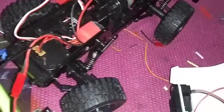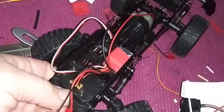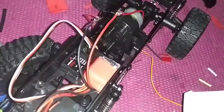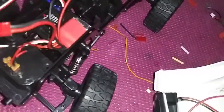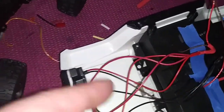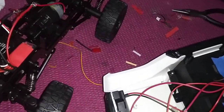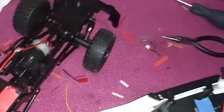So everything works. Let me just show you here. This goes through that little hole, and I got my, it's enough length, and that's that.